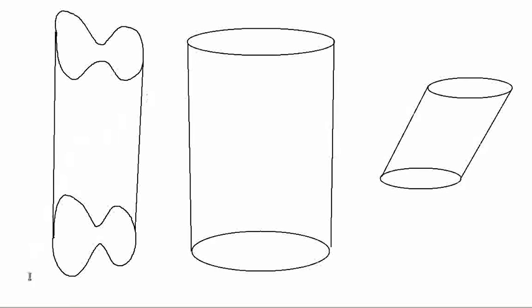So the first example that I drew, that is a cylinder. The last example is a circular cylinder, and the middle example is a right circular cylinder. Okay? Now, the first example, if the bases are lined up and they look like they're lined up, then that would also be considered a right cylinder.